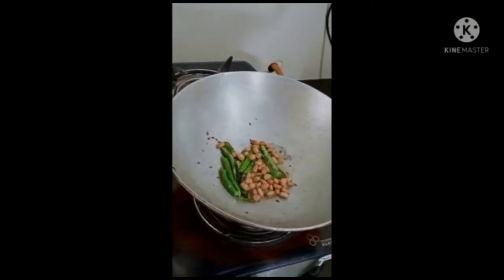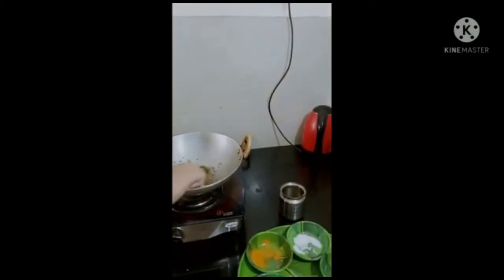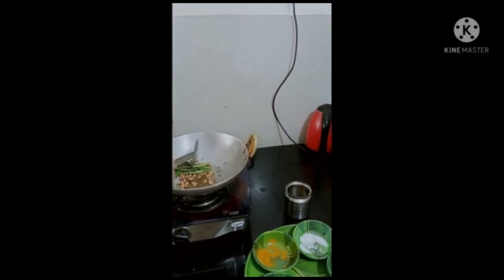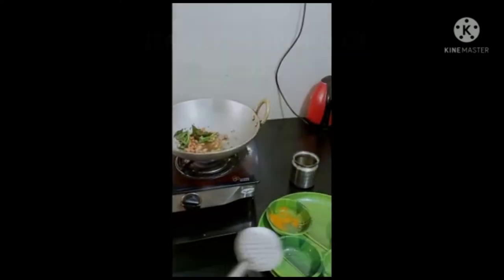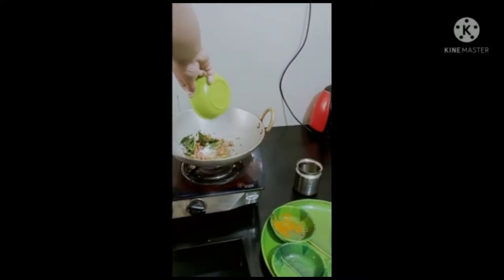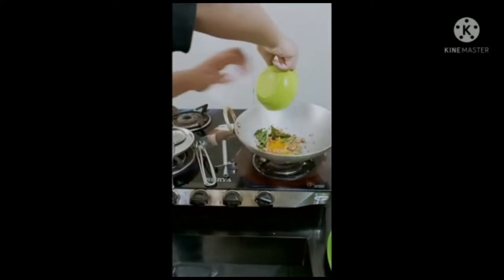So to make this, we have to wash the dry poha with water and put it in a strainer. Then in a kadai we will add oil, and once the oil is heated we will put some cumin.